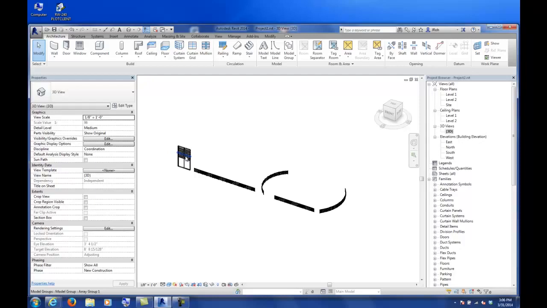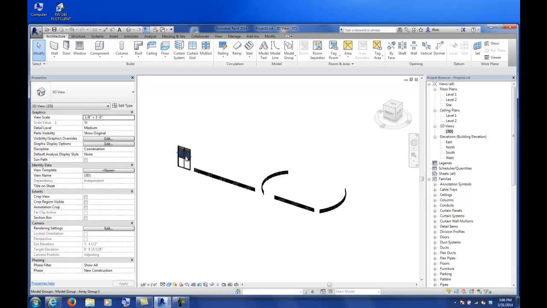Anyone been working with the stairs in Revit yet? Has everyone been kind of playing with them? What's your feeling on them? Are they okay to work with, or still kind of confusing, or really awkward, aren't they? I'll tell you that they're still awkward even for me, and for most people that use Revit, they are awkward.